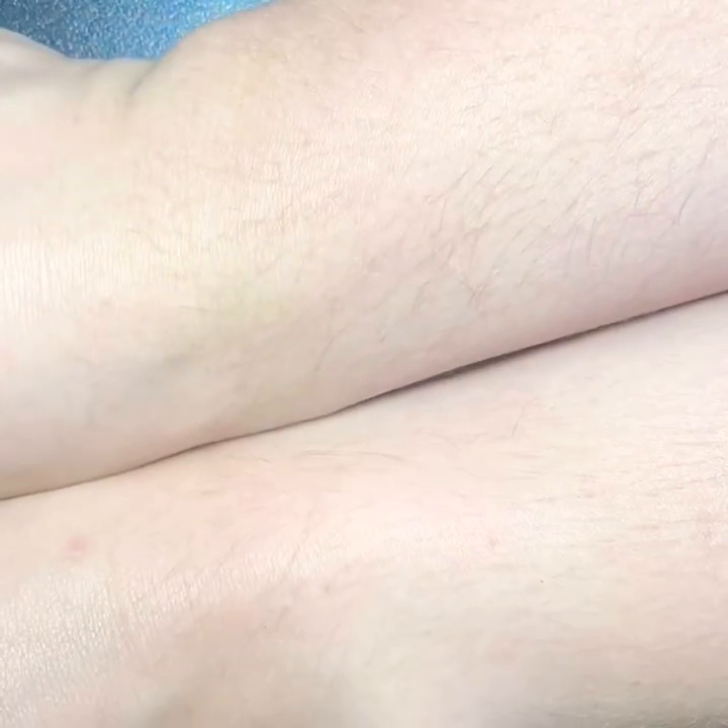This is the arm that had the cream on it, and this is the arm that did not. And honestly, I kind of see a difference. It is a little lighter, actually, and it is softer — I'll give it that. It doesn't cause any redness or irritation. My skin is firmer, it smells nice. Where it actually was the thickest is where I can see the most results and difference between the two, because it is a lot lighter hair, actually. It might have gotten rid of a few strands — I couldn't see any on the towelette, but there's a chance it could have.